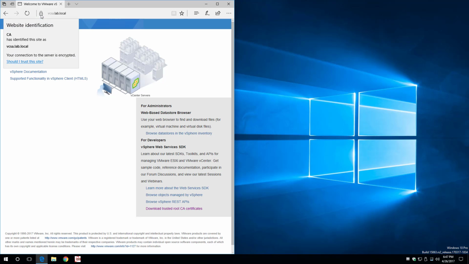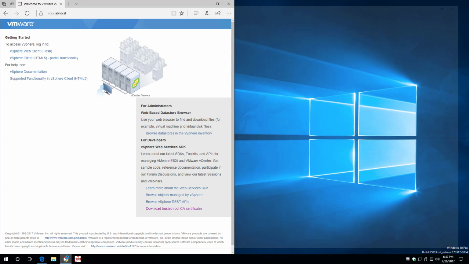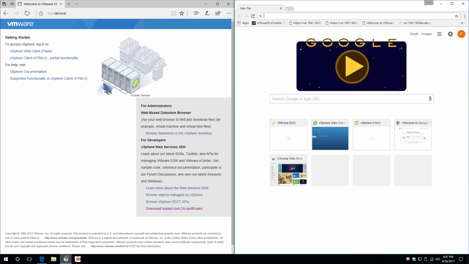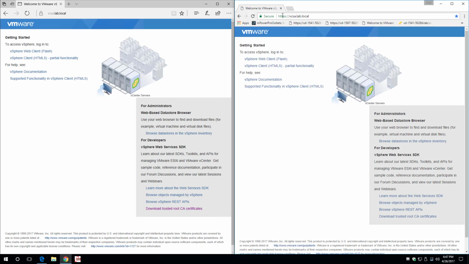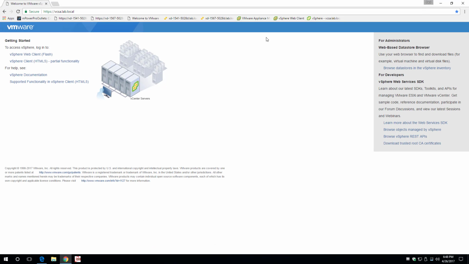And no more warning. Happy padlock. Cool. Let's try Chrome. And if you have Hangouts or other stuff running or Chrome running in memory, you may have to go to Task Manager and kill all copies of Chrome if this doesn't work right away. But for me, it worked right away. We got the secure padlock on. It's that simple. Now, there's lots more benefits to installing the certificate this way.